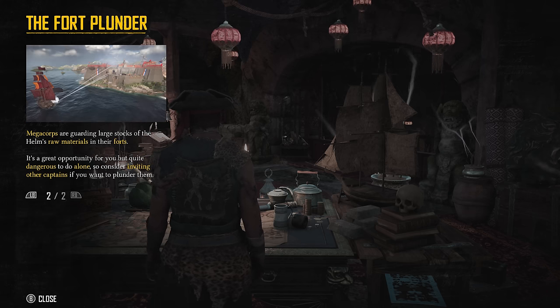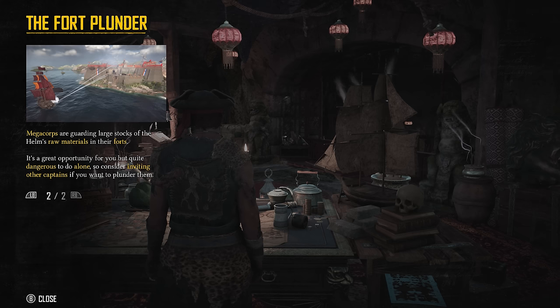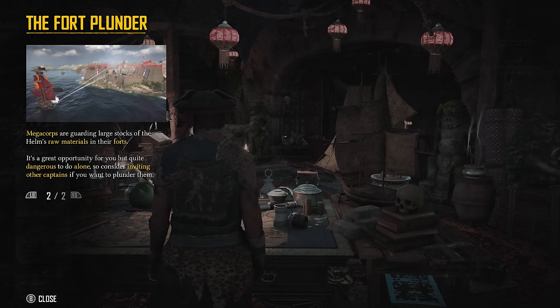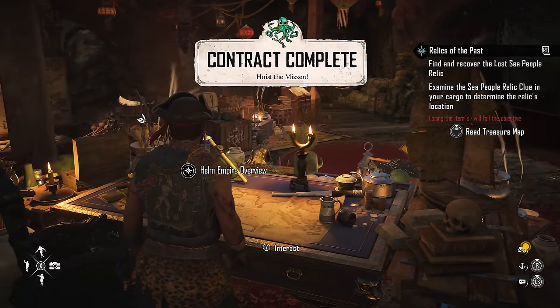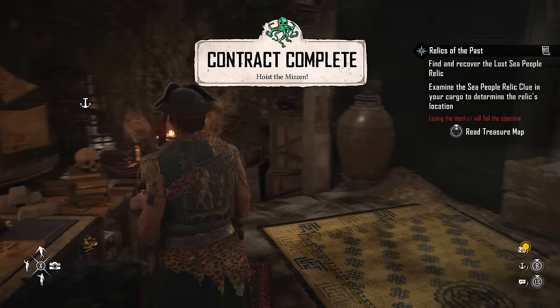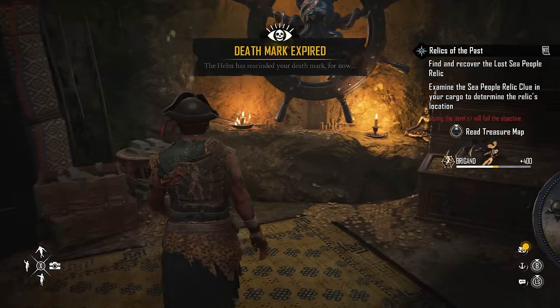Megacorps are guarding large stocks of helm raw materials in their vaults. It's a great opportunity for you, but quite dangerous to do it alone. So consider inviting other captains to take down the plunder. You ain't got to tell me twice. So that contract is done.